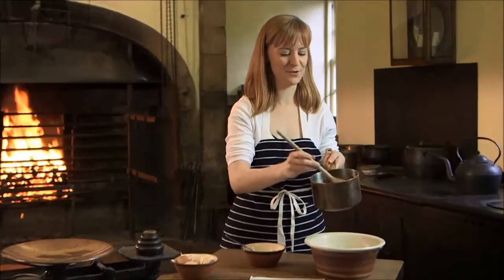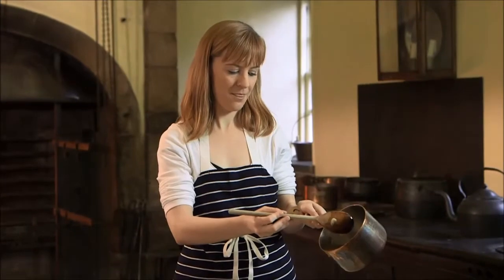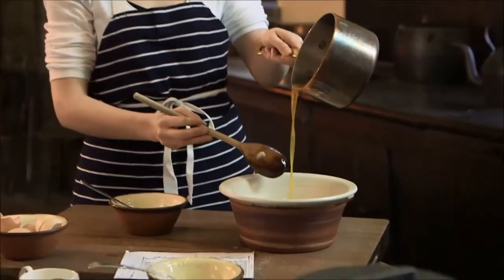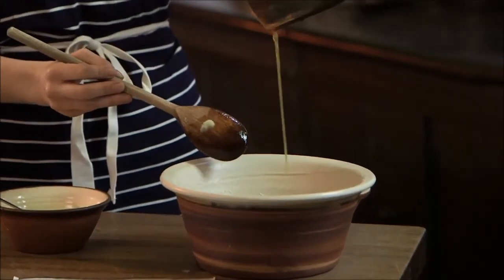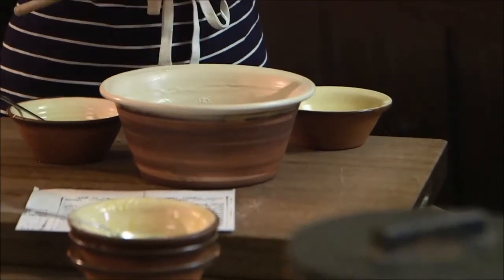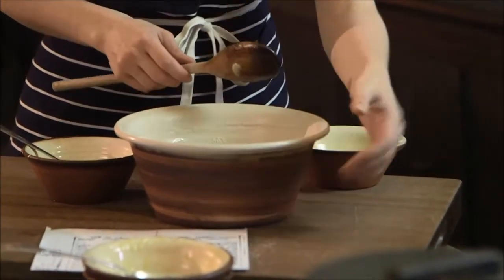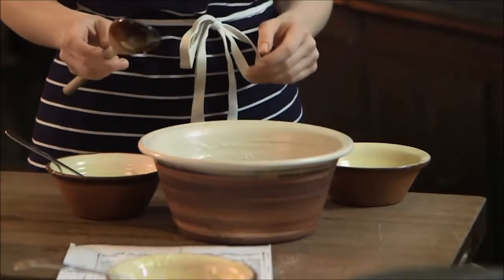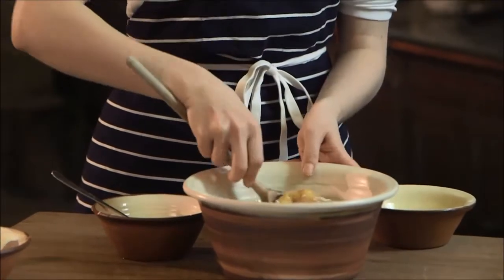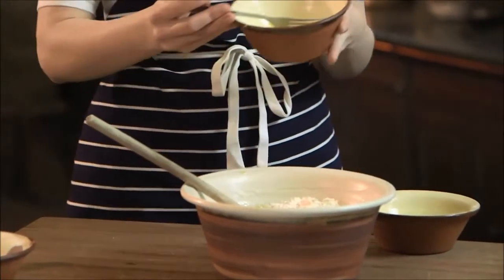It's all come together and it's nice and smooth so it will be much easier to beat into the flour. It's not a difficult recipe at all — pretty much everything just goes into the one bowl and then you give it a stir. You don't need any technical equipment. Just give it a second to cool down; you don't want it too hot otherwise you'll end up cooking the eggs rather than beating them together. If it's not coming through the side of the bowl then it's not too hot. Then we'll need to add in our eggs.